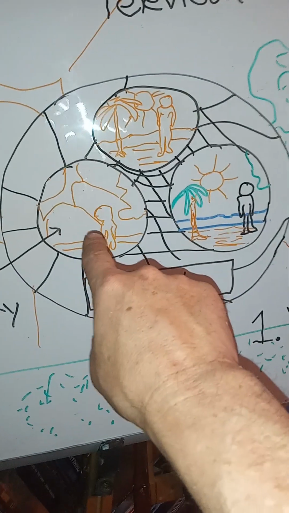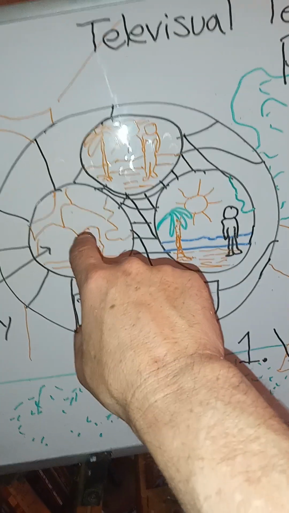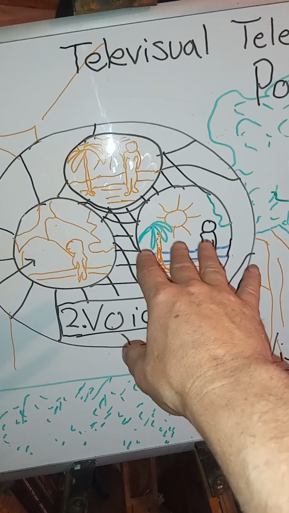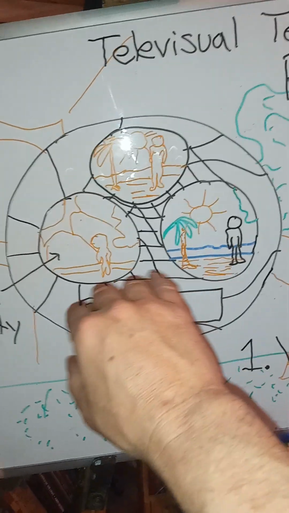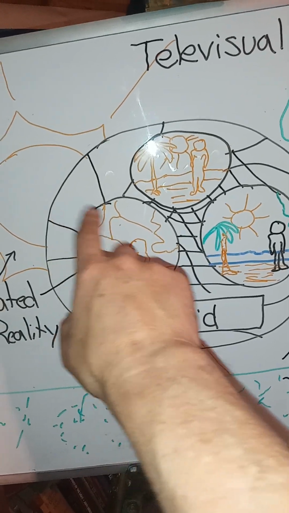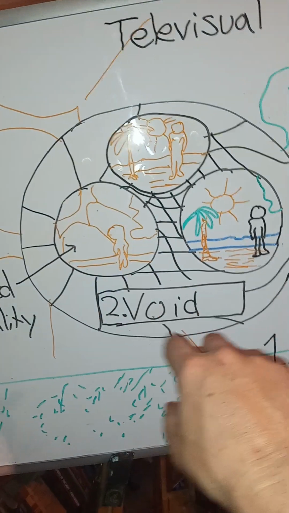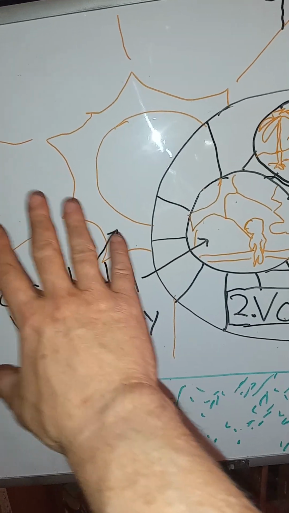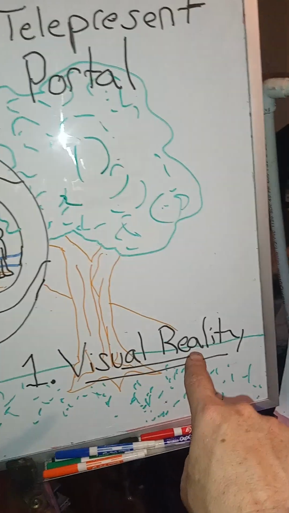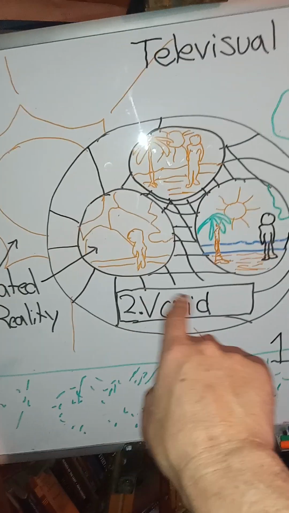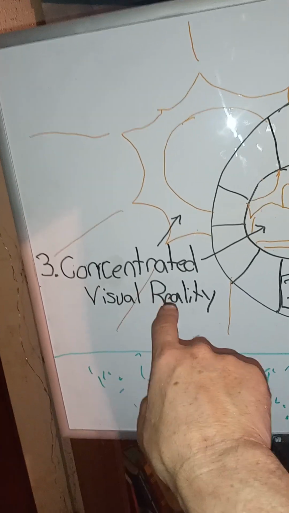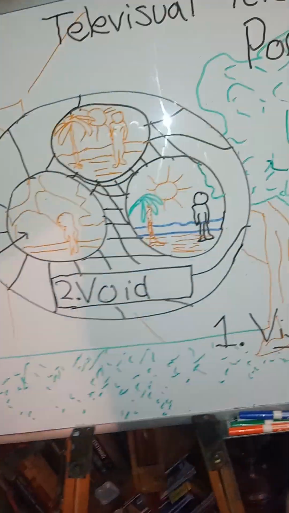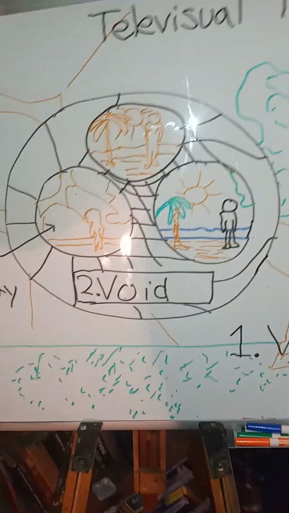Because in every sense, there's three different types of invisible spaces. There's this virtual reality that's in here, had he used this holodeck environment. There's a virtual reality that's in here that sends light through, but it's also the backdrop, the background of virtual reality. So there's the visual reality, the void, and the concentrated visual reality, which is also the backdrop reality of the outer reality. So it goes in sort of a loop, I guess.